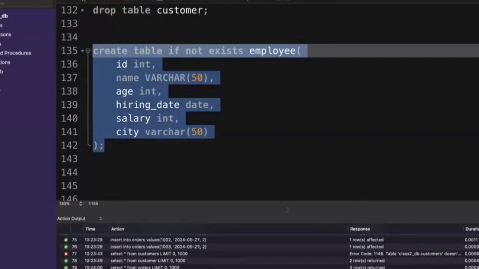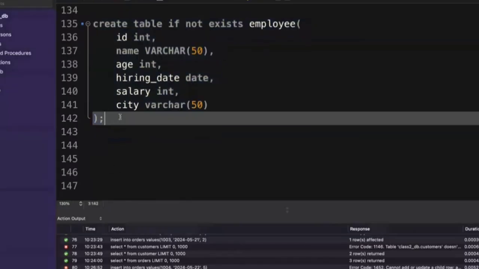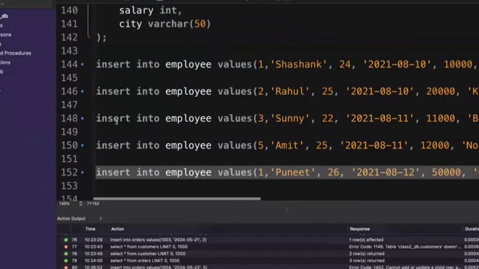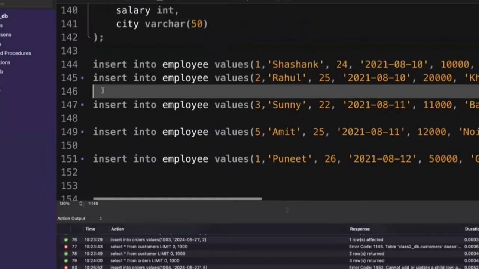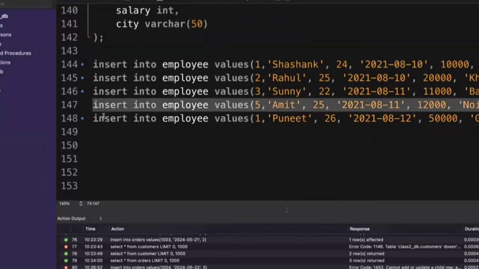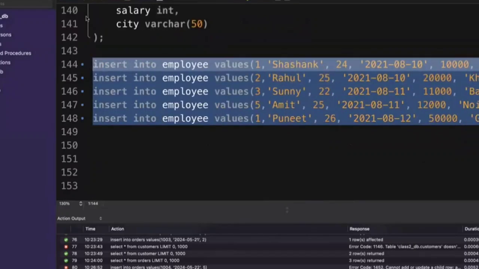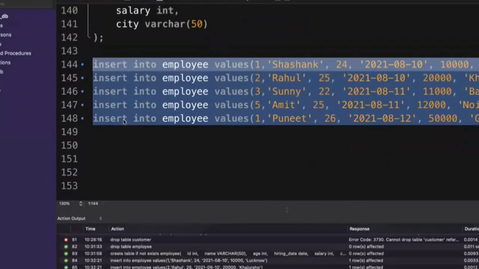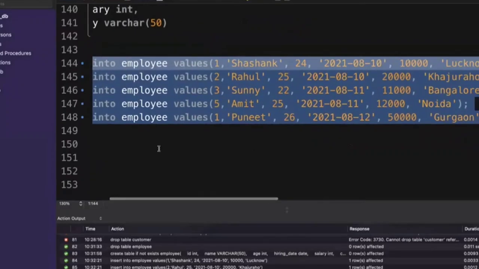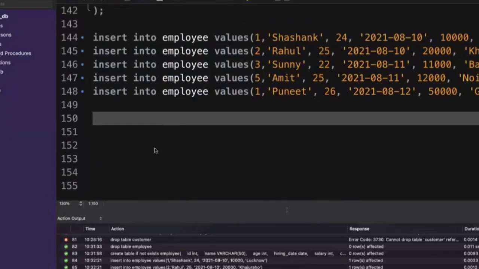So this is the table I'm creating, and then I'm inserting these records. So I have inserted all these records. Now, specifically looking at the select command.